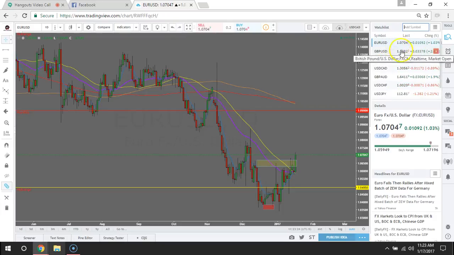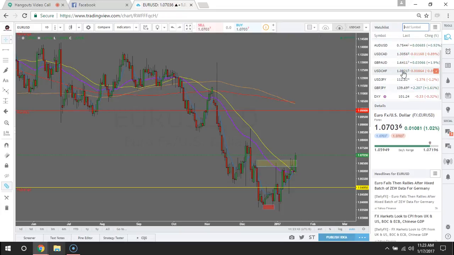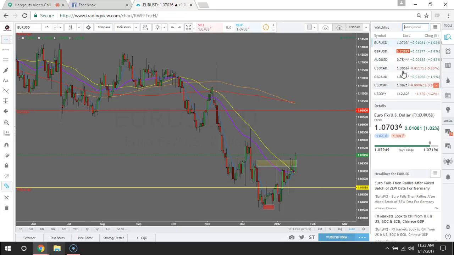You can customize these later once we get further with the training, so you can add whatever you want to trade, like oil, gold, or whatever. We may also add a couple of commodities later down the road. But to look for these setups, you really don't need that many pairs, honestly. That's why we start with these.